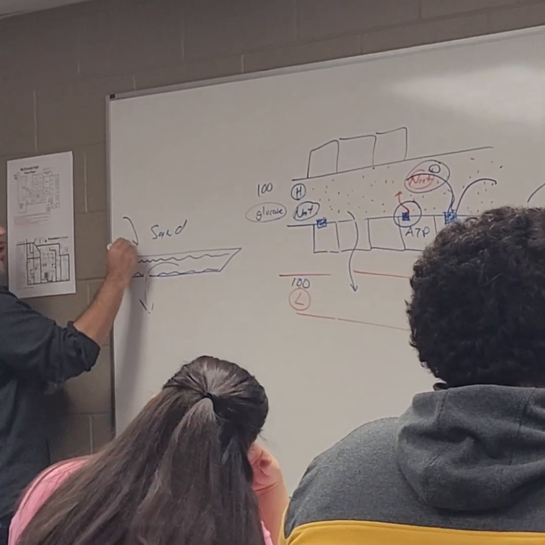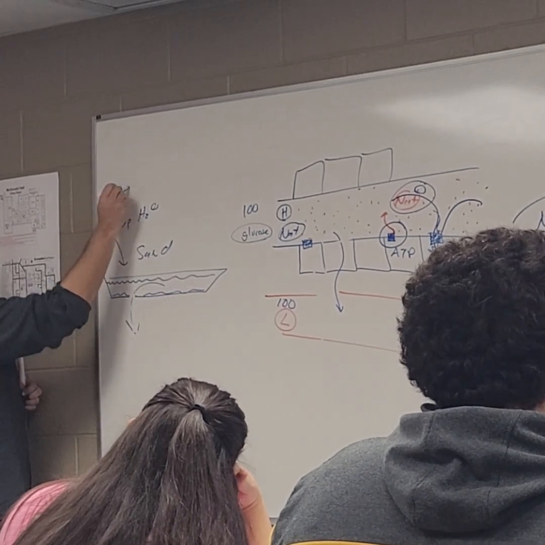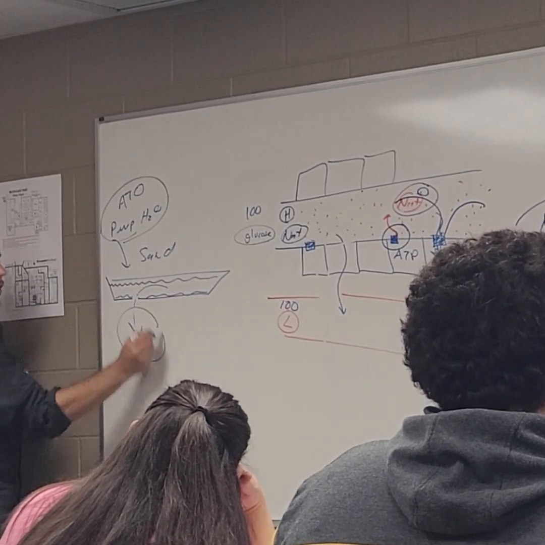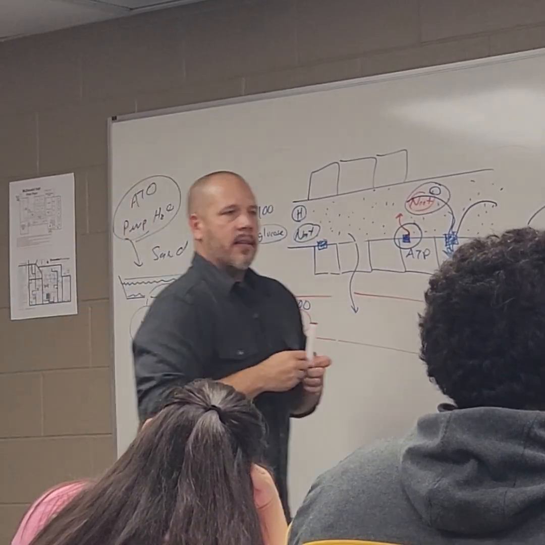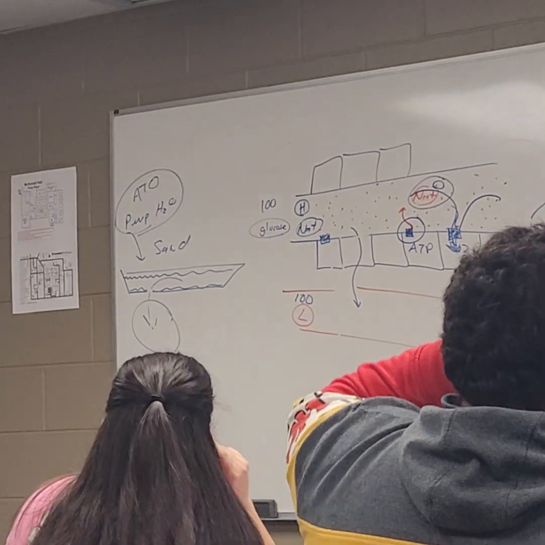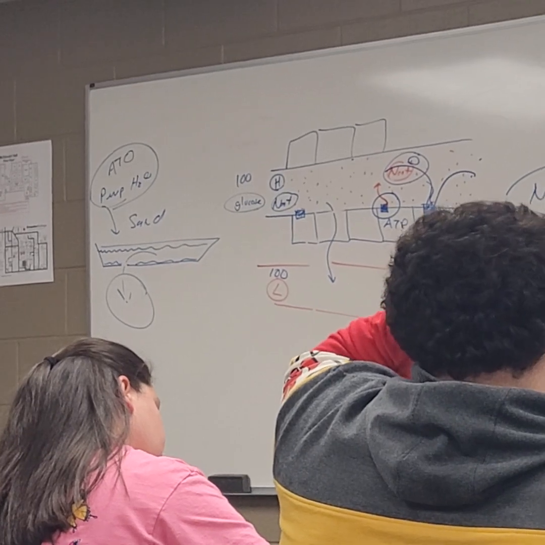But I did have to pump H2O into my boat. So I had to use energy back here to then get this process to occur. So that is called secondary active transport. We can do it with different molecules. In other words, we can concentrate different molecules, but typically the kidney is going to use sodium. It's going to pump into your proximal convoluted tubule. It's going to pump a whole bunch of sodium so that sodium will attach to other molecules like glucose, and then I get them both going back into the bloodstream.